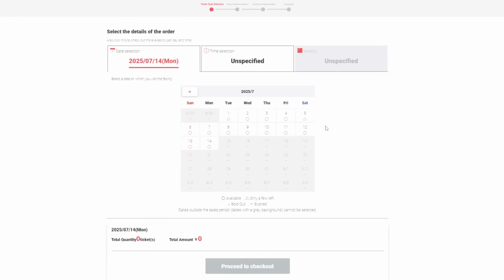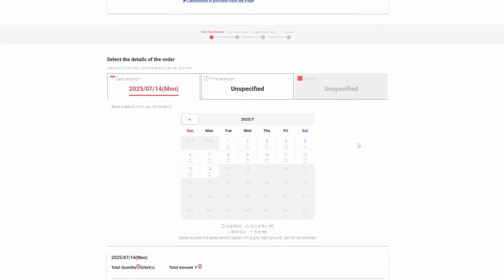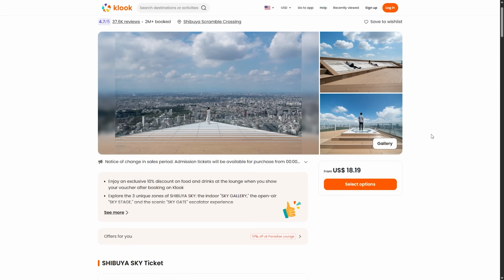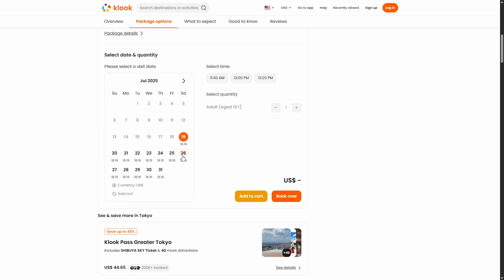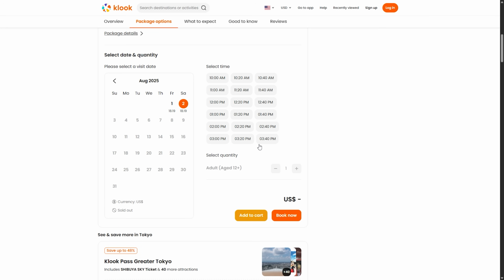You will need a WebKit account to finish purchasing the tickets, so it will save you time to set up an account beforehand. Doing all of this for sunset is super stressful, but personally I would recommend it as I really like the view from up there. Though if you don't care for sunset, just go earlier and avoid the stress, or go early and lounge up there till sunset because you can stay there as long as you want.